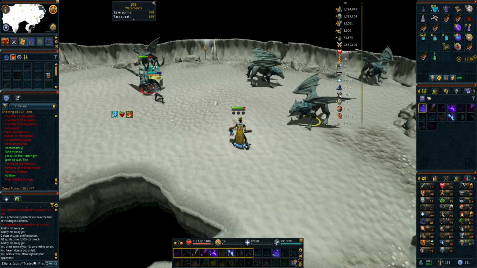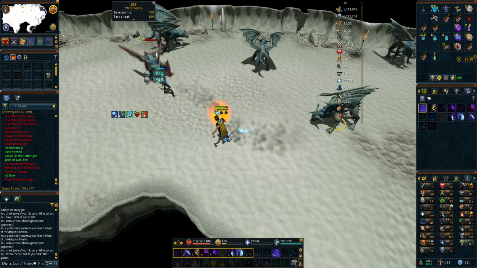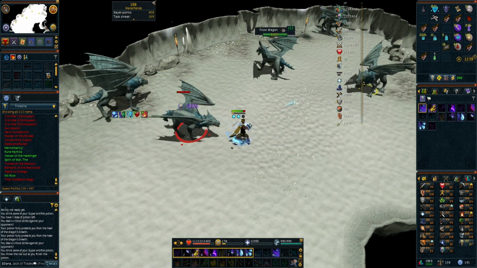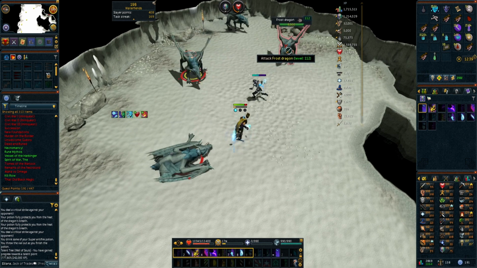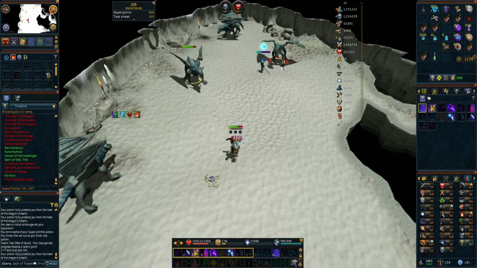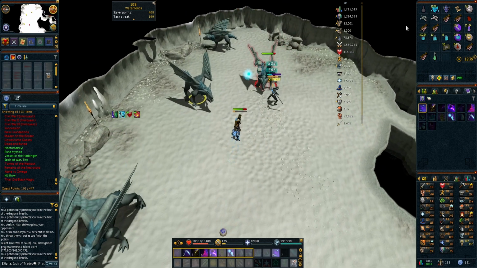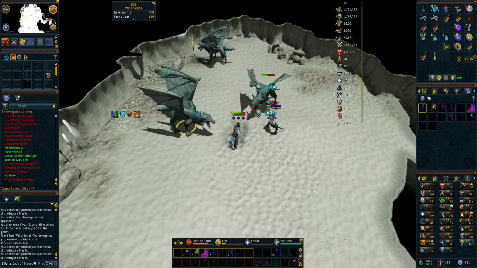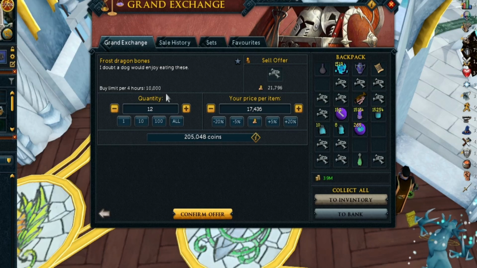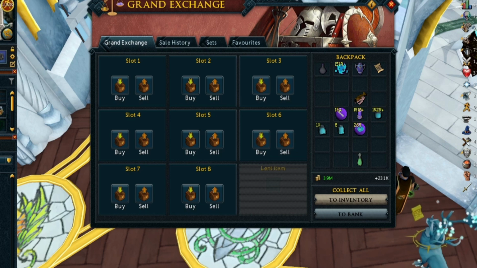We're doing some damage. We are getting destroyed though, so we obviously would need something like soul split. Oh, that was not a super anti-fire. But yeah, we are gonna be able to kill them, I guess. Which is cool, because I think these bones are like insanely expensive, especially right now. Let's see how much a frost dragon bone is these days. Uh-oh. How much is a frost dragon bone? 21,000 GP. Okay, like literally 3 minutes of killing frost dragons, and that's 231k.